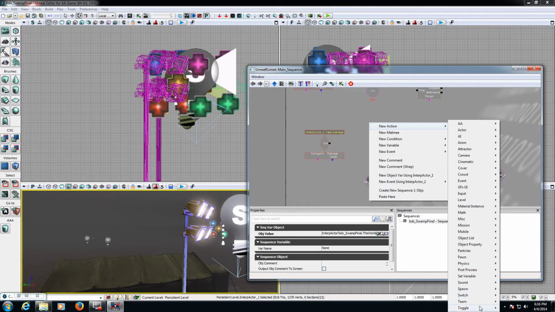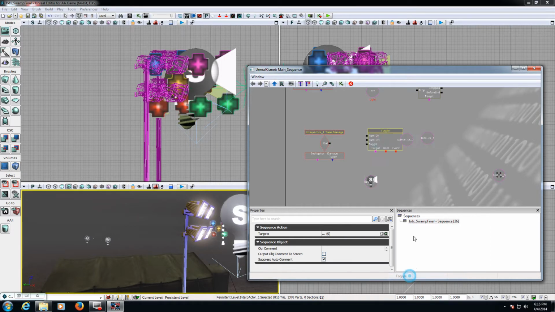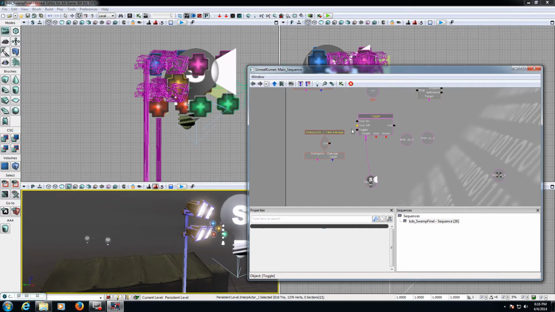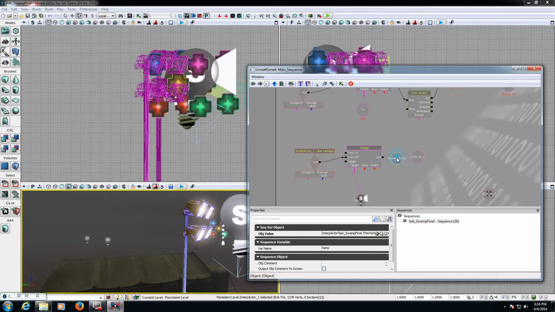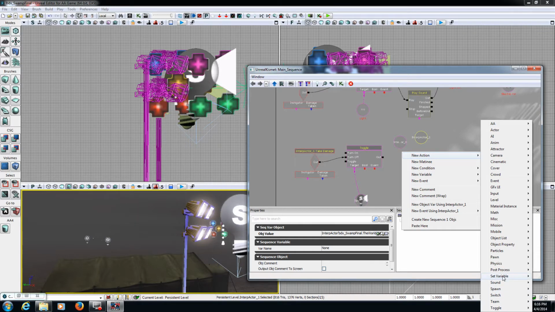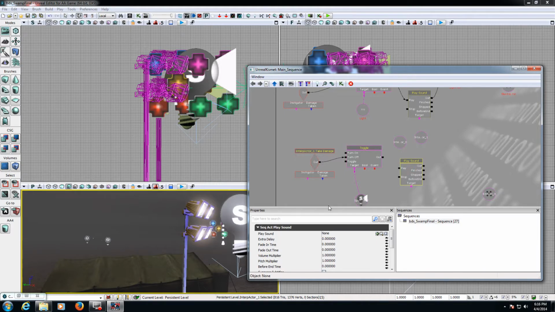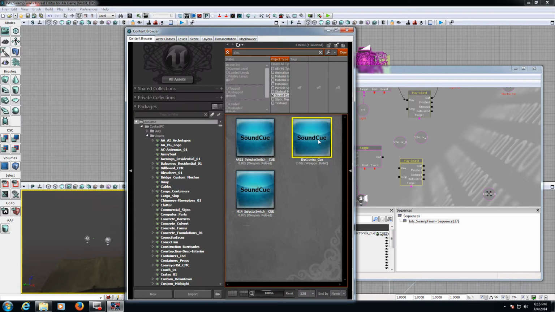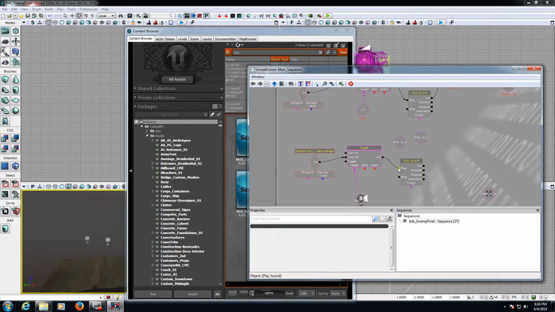Anyway, you got a light, emitter, and then the two actors with the different meshes on them. So I started off with toggle for the light, drag to the light, and you want it to turn off when it takes damage. From there I did sound. Doesn't matter what order you put these in. Play sound. What sound? We have it selected, so I just added it. But if you don't have it selected, it's called electronics cue. Select it, click that green box. Hook the out up to the play. Good to go.